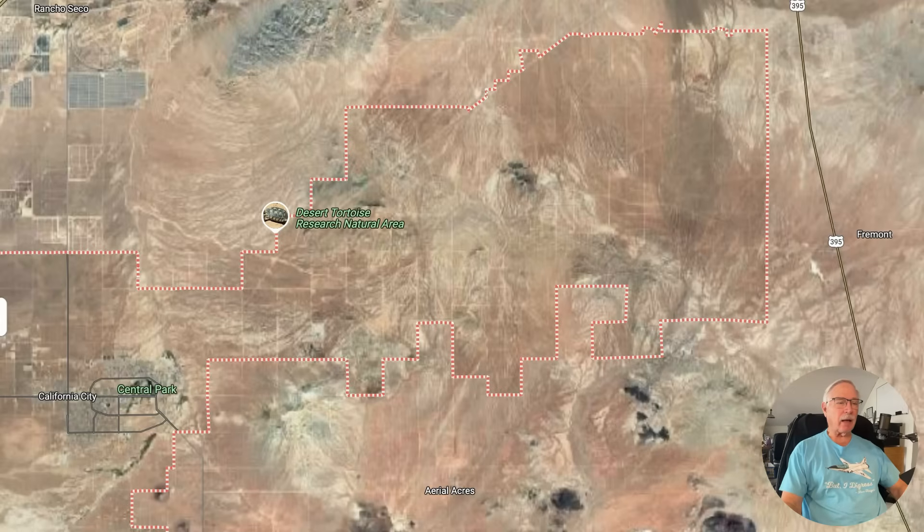There's just a lot out there. I didn't know there was a Desert Tortoise Reservation Natural Area — I don't know if that existed when I was out there. But there were a lot of places where we probably caused a little bit of heartache. Edwards didn't really get a whole bunch of noise complaints — they were pretty much used to it. But one day there was a noise complaint. The B-1 was doing a bunch of supersonic runs, and after four hours of supersonic runs, even the people in California City were calling in and complaining about the noise.